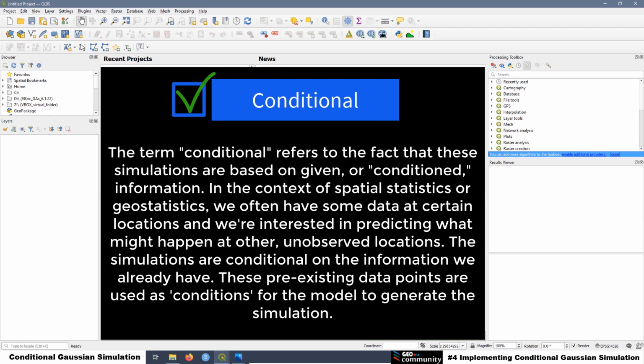In the context of spatial statistics or geostatistics, we often have some data at certain locations, and we are interested in predicting what may happen at other unobserved locations. These simulations are conditional on the information we already have. These pre-existing data points are used as conditions for the model to generate the simulations.